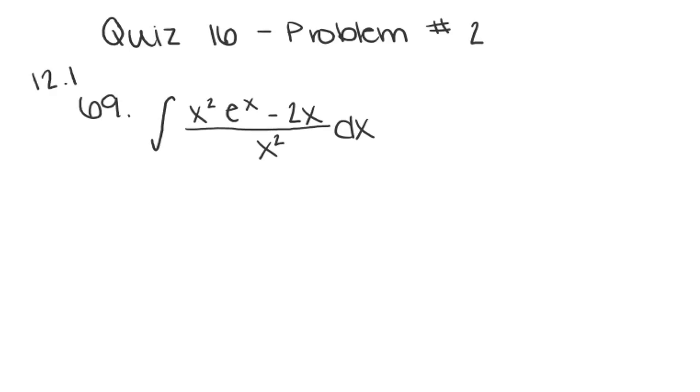Now remember, same as with derivatives, if we don't have something that looks exactly like one of our derivative rules, then we have to manipulate it. The same thing is true with our integrals. If we don't have something that looks exactly like our three integral rules, that's x to the n, e to the x, and 1 over x, then we need to rewrite it.